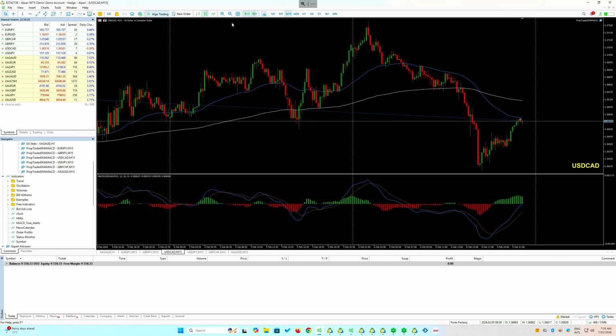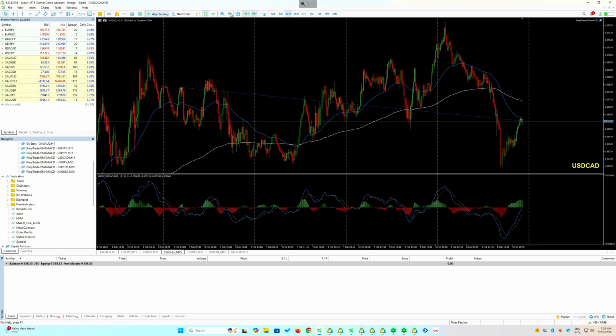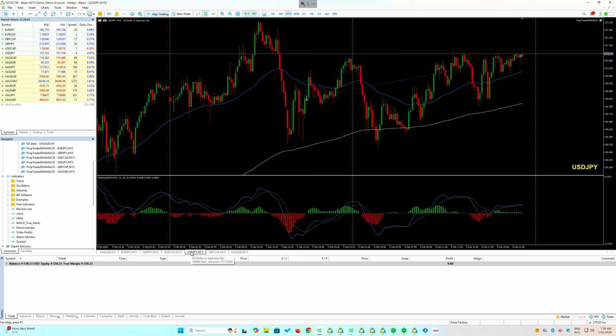Next one we're looking at is the Canadian. This held one trade from I think Tuesday right through to Friday, and then just closed at the end of the week. This was trading inside a range for pretty much the whole week, so can't really expect too much in that one.